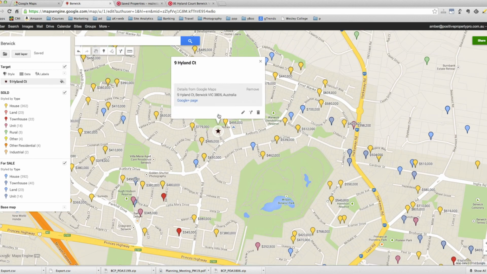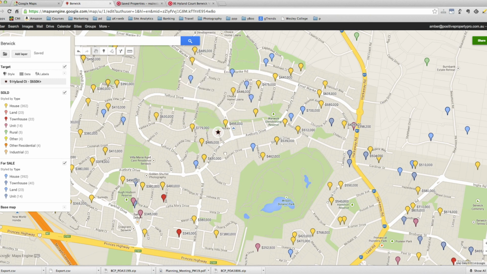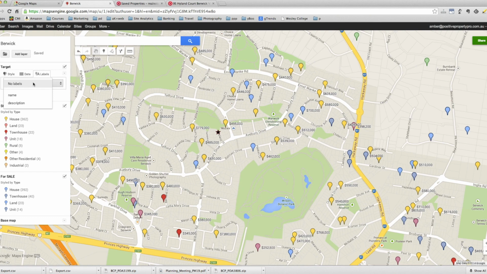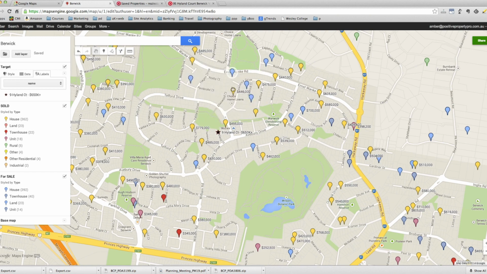This guy's asking 650, so I'm just going to edit that and put 650k plus, so that I have an idea of what that is. And for labels, I'll click description maybe. Yeah, so it says 9 Hill and 650k plus. So that way I know this is the property that I'm looking at.